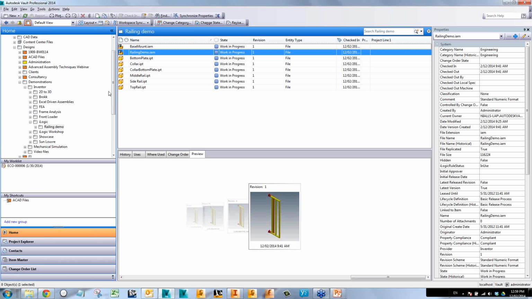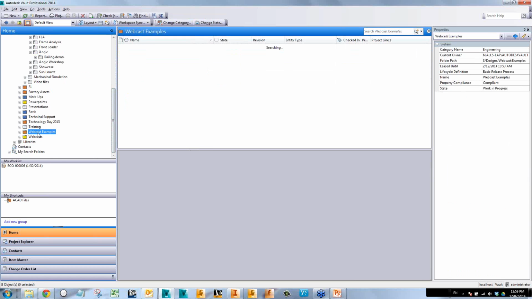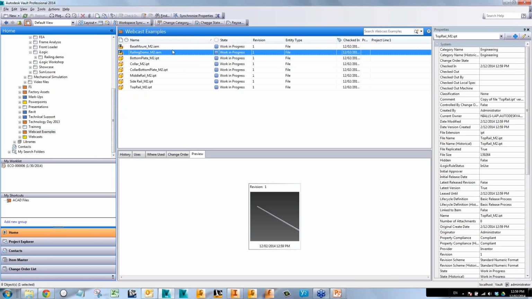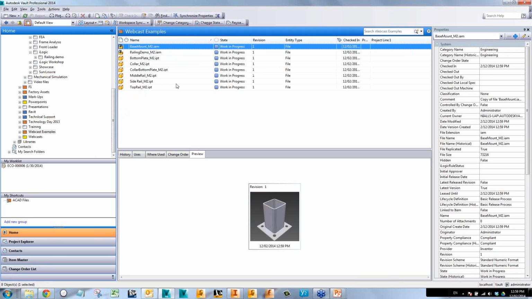And what it does is it copies all those files. And let's give a look down at our webcast examples, and we'll see that it's created a copy with underscore Mark II for that assembly. And when I open that assembly, all the links will remain intact. So it gives you very fast capability of copying linked files, because basically Vault understands the links that exist between assembly files and design files, so it will copy the children. So it's excellent capability there for leveraging existing design data.